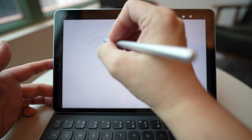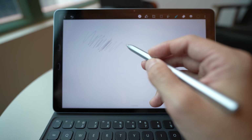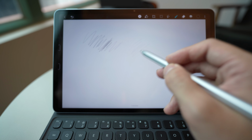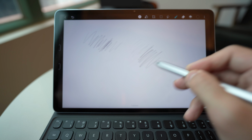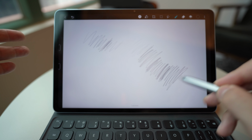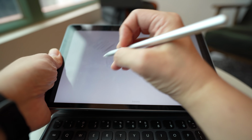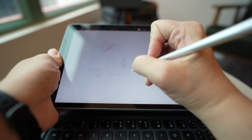It's pretty intuitive to use. So as you can see, you can draw and it can detect various points of pressure. So right now I'm gonna go really light. You can barely see what I'm scribbling. I'm gonna go harder. You can see that it's a darker mark because I'm going harder. It has good palm rejection, so I can put my palm all over the screen and it's not gonna get in the way.